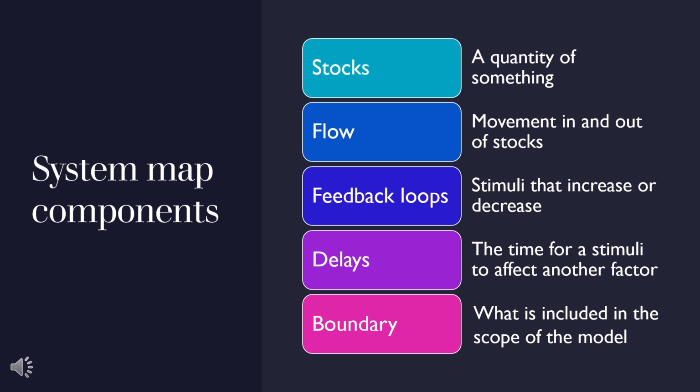Delays, as we know within a system, particularly in a system where we are looking at health, which can change over a lifespan, there are many delays. So there may be an intervention in childhood that isn't going to see impacts for maybe 5 or 10 years, such as changes in nutrition or access to nutrition. That's going to be a stimuli that happens at a certain point of time, but it won't be able to be immediately measured or captured. It'll take several years to see how that then influences a system.